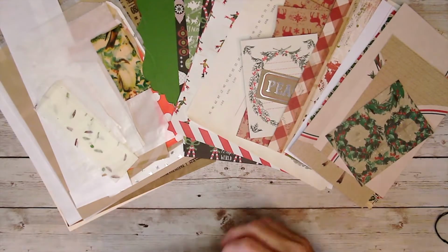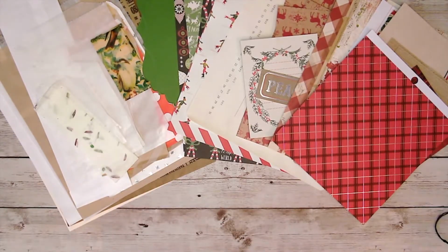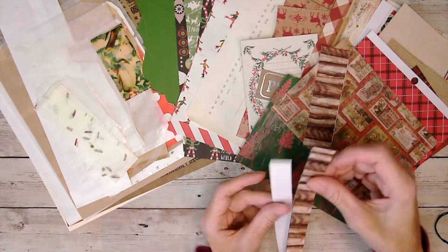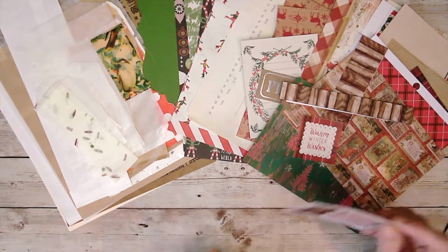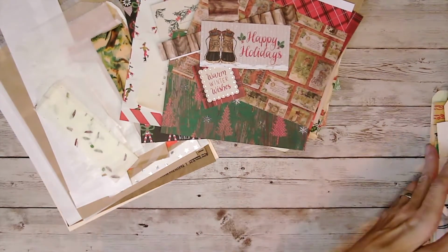You get a piece of that scrapbook paper. You'll get this journaling card. They'll all be different. 6 by 6 piece of paper. And then these are 6.5 by 4.5 or 5. And then you'll just get a couple pieces of scrap paper here, just to go. You can make little scraps out of them, or collages. And that little piece of a cutoff. So you'll get all that.